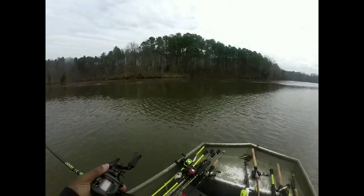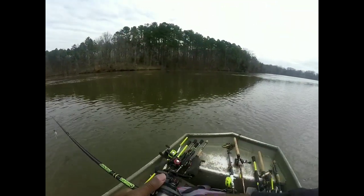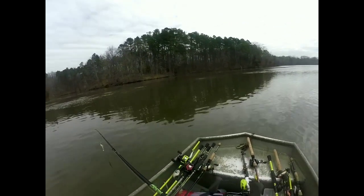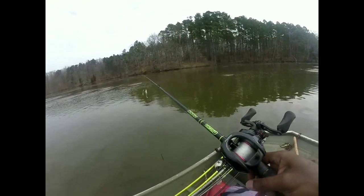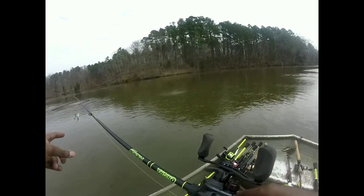But I would think, or I don't know if it's, see, them look like they going harder than the ones over there. But I'm trying to figure out if they off the bank a little bit more than usual, because last time the water was dirtier.